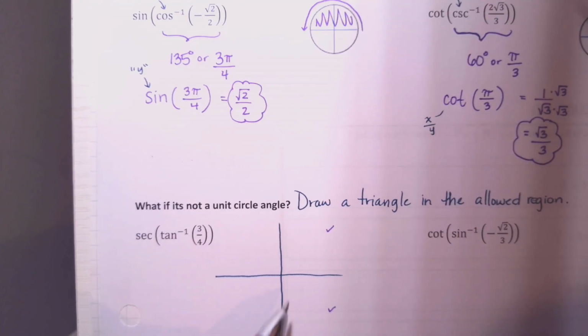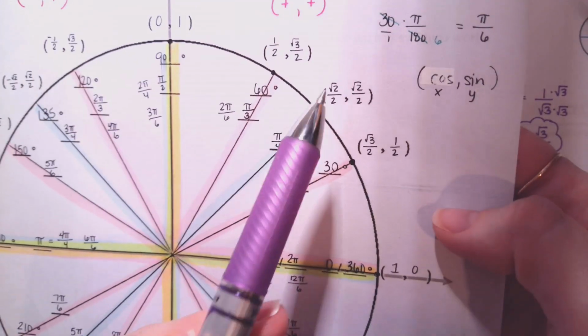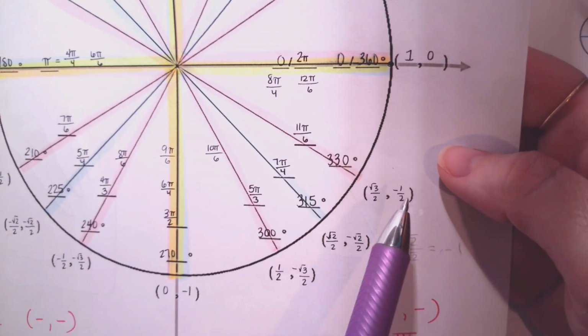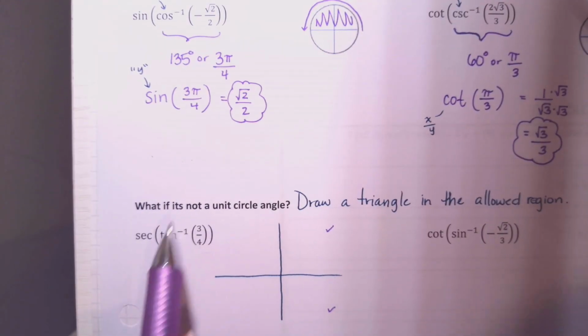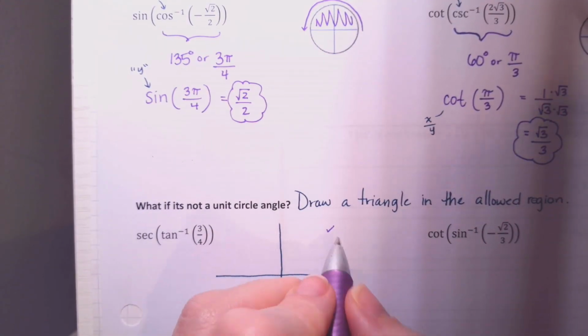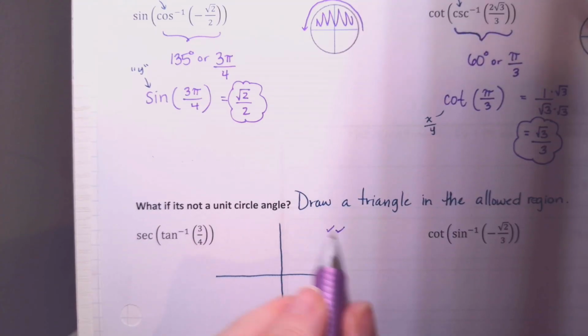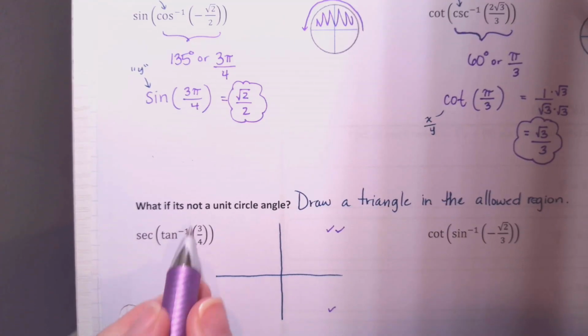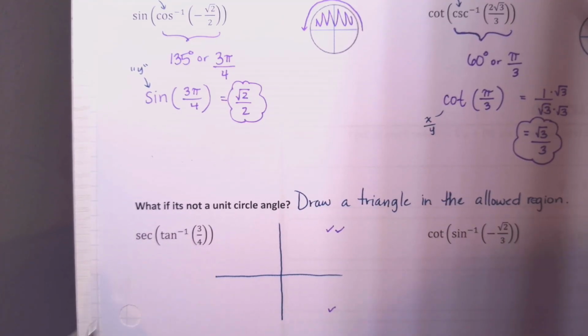Now more specifically, where the inverse tangent would be positive would be here. The inverse tangent would be negative right here. Because if we look at all of those tangent values, if I did y over x, y over x, y over x, they're going to be positive here. But all of these in quadrant 4 end up being negative. So this triangle needs to exist in this quadrant, because this quadrant is not only where inverse tangent exists, but also where your inverse value would be a positive number.